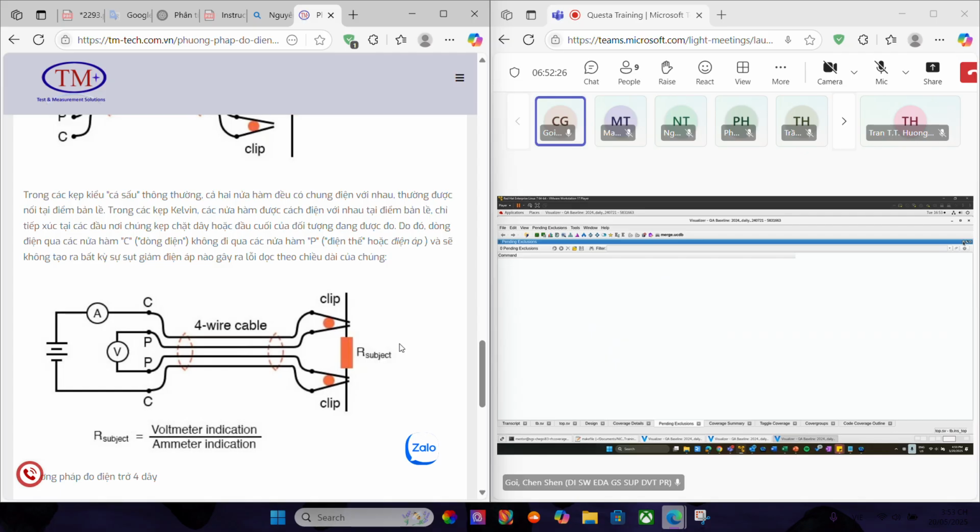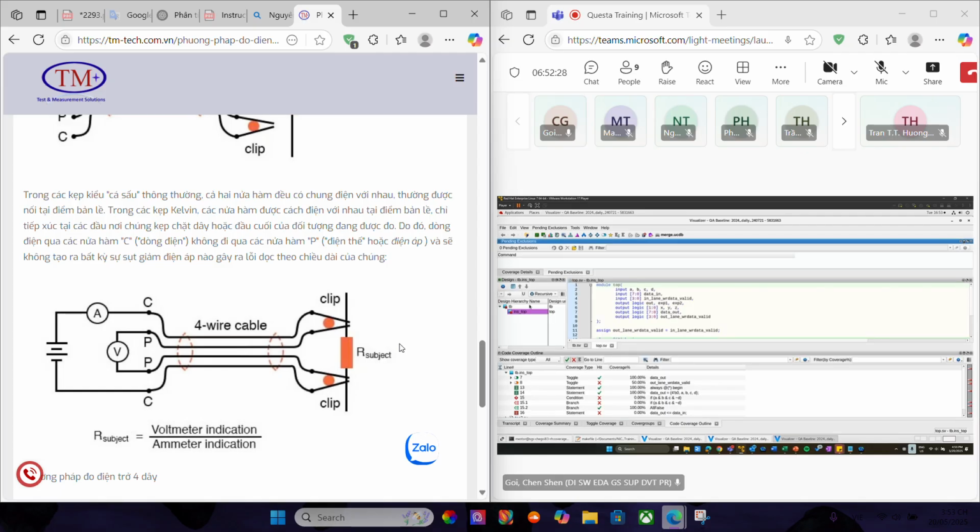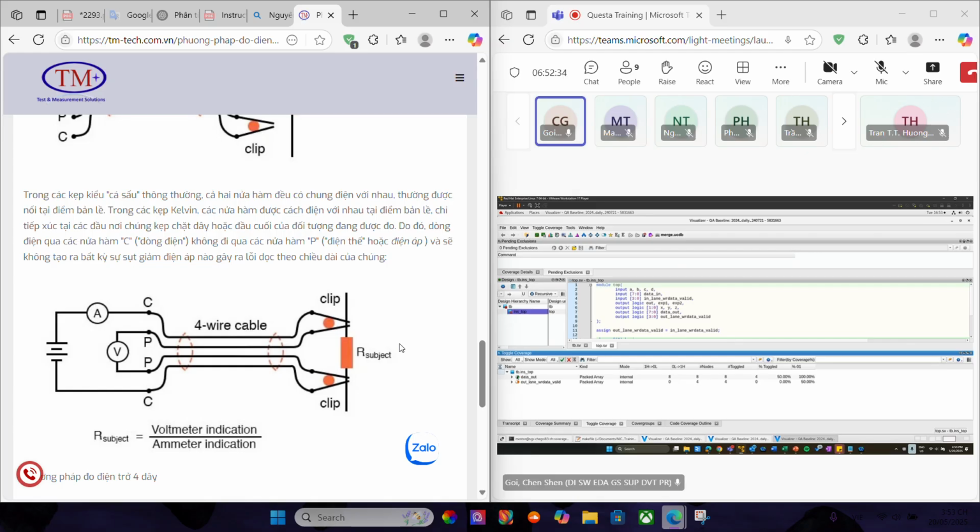We minimize it. So again, we go back here, go see total coverage, and then we check our data out now. Right now, data out bits 4, 5, 6, and 7 are grayed out, so it's being excluded. So we have an increased percentage compared to the previous data out.